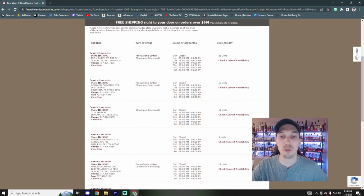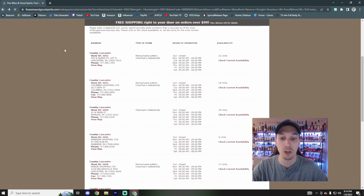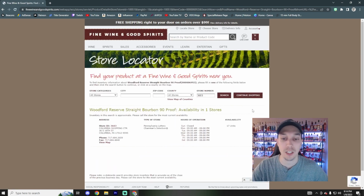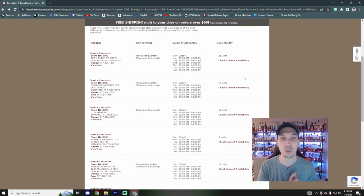This says it has 21 units, but let me tell you one thing. The site operates on a 24-hour turnover period. So there were 21 units at some point today, but at midnight, this may update. You can check current availability, and it says it has 21 units here. So it went from 21 units to 21 units. I just want to see if any of these are different. Yes, as you can see, here it says there are 17 units, while on this page it says there are 18 units. Again, the inventory is a little bit messed up. It's always good to check the next day to see if there's any left over. So this inventory may not be correct. I always suggest either calling in or stopping in if it says it has any, but at the end of the day, don't always rely on this inventory.